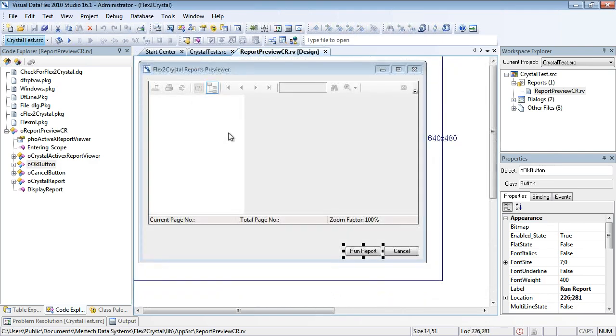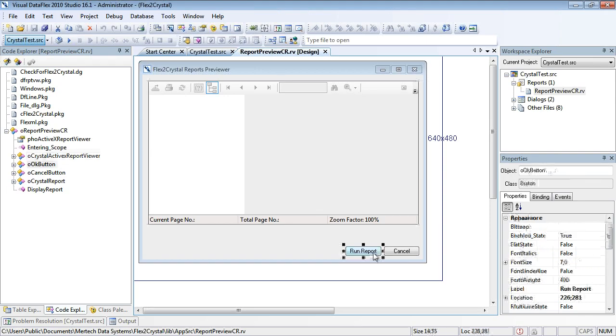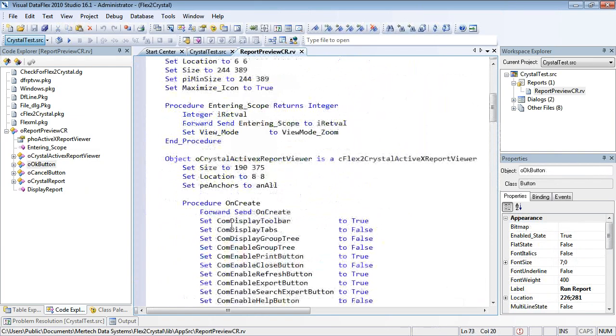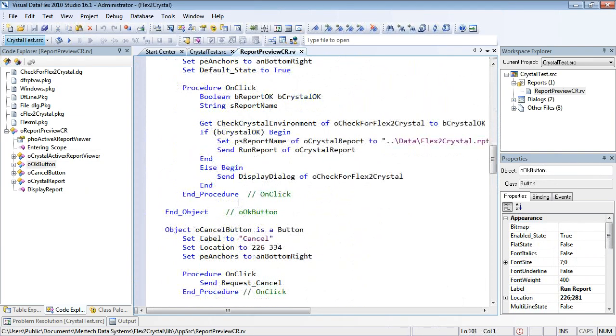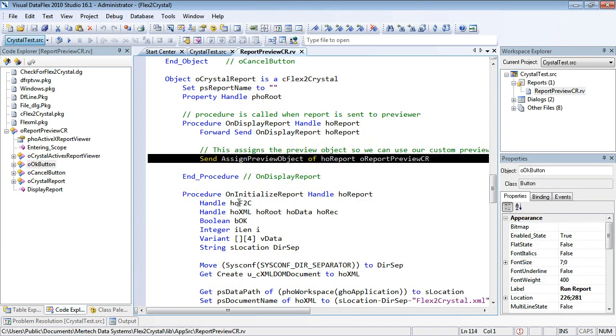And the one last item, of course, that we have in here, you'll notice, if I switch over, is that we have the actual preview embedded in the report in this case, like I had mentioned. And that's just an object on the class palette that you can drag on. And the only thing that's required to use this is actually in the Crystal report, after we've dragged it on, during onDisplay report, we just send a signed preview object and pass the Crystal report along. So same technique that's been used before. This code should move over just fine if you were doing this in your RDC-based apps.